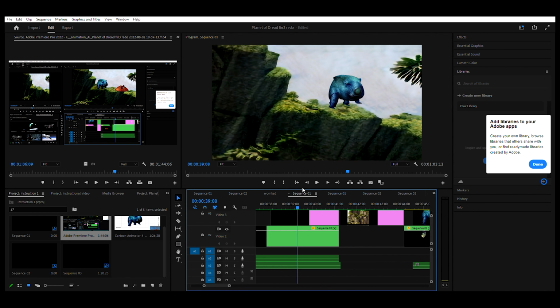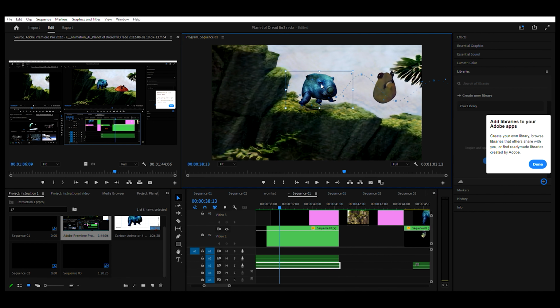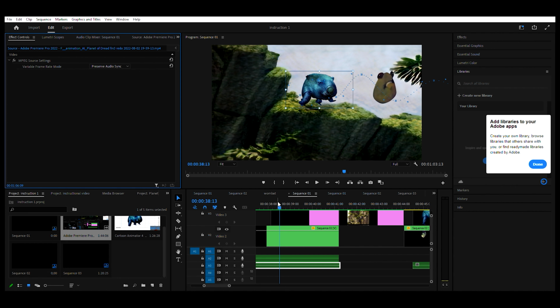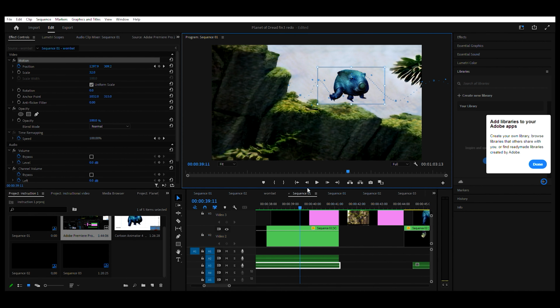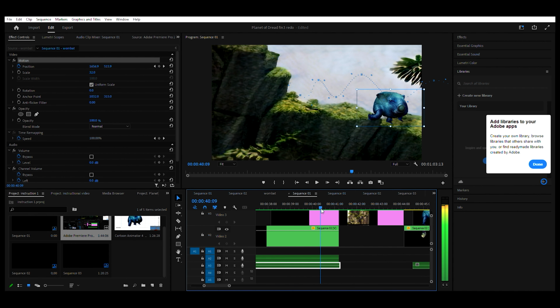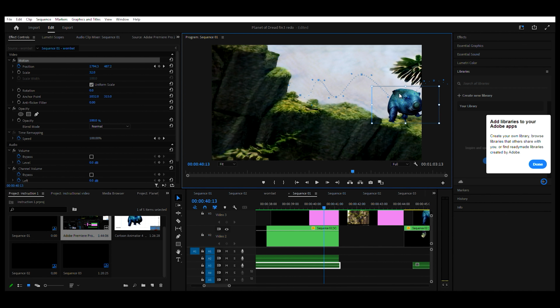So next I bring him into this shot here, and I move him around using the motion controls, which are up here somewhere. Hang on, effects control. So he moves around up and down. There we go, motion, position. Just click the position toggle and just move him up and down as I move the thing around. You can see you do it by hand.